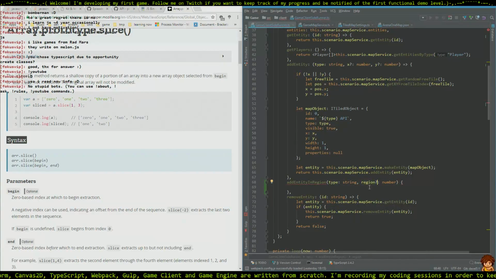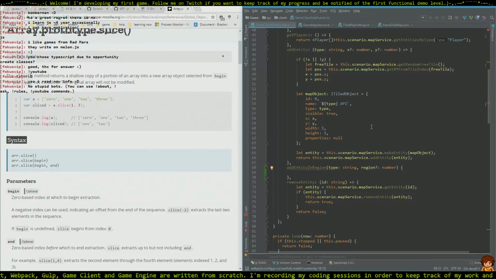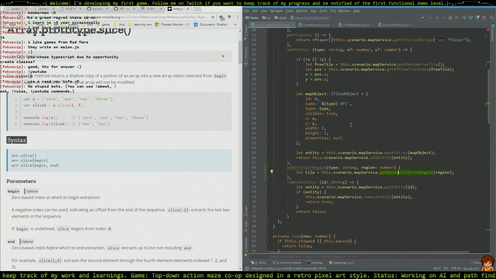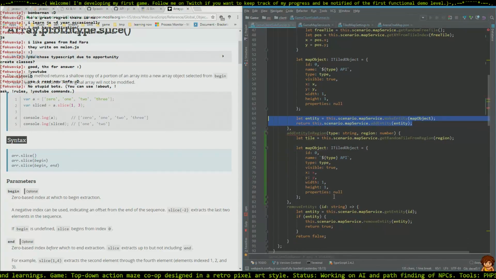Okay, so if not region, free tile. It doesn't matter right now. Okay, I'll duplicate this one because I don't care right now about clean code.